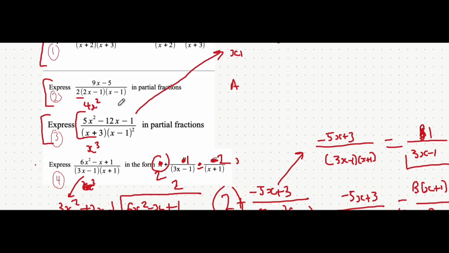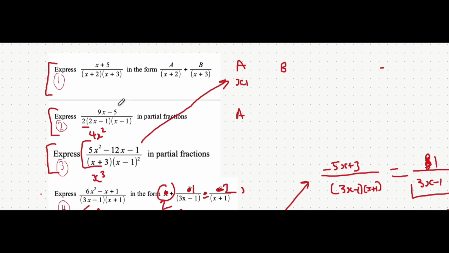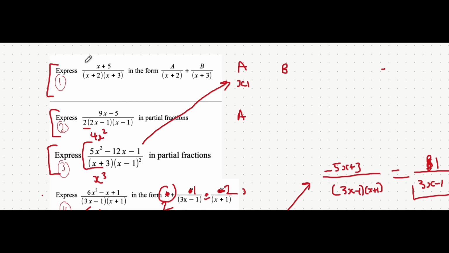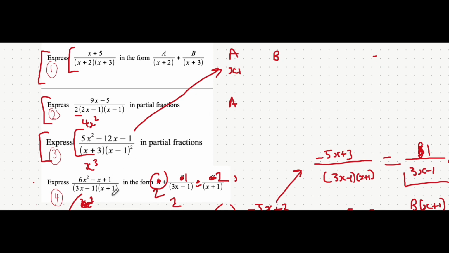And these are the four main types of questions that can come up in partial fractions. Hopefully this video summarized everything about partial fractions, and it's quite an easy topic to forget. But yeah, we went through the most normal format. We went through what to do when there's a constant on the denominator. We went through repeated factors and also improper fractions.